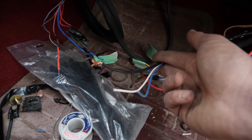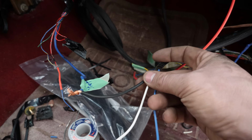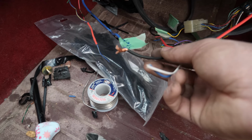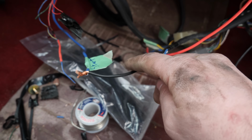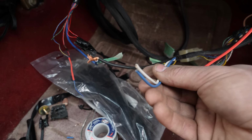And this harness right here is the one I made in the last video. It picks up the few sensors that are not picked up by the new standalone harness, and it picks up the starter. The starter is the one that you can see right here is twist tied together. That is just a signal wire that actually triggers the starter to engage. I've also got the oil pressure, and I've also got the coolant temperature sensors.